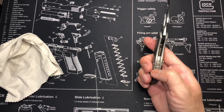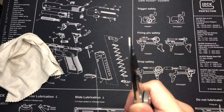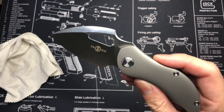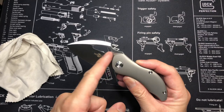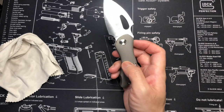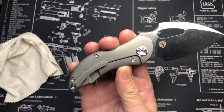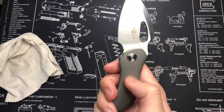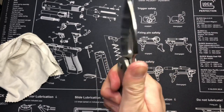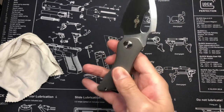No jimping on here at all except for this part right here on the backspacer — doesn't need too much jimping I guess. It might look cool if they had it, but I'm loving the blade style, just beautiful. I have been hearing nothing but good things about Tucson, and a lot in the modding world because of the affordable pricing — they're not cheap, they're just inexpensive — and the titanium handles are popular for people who want to work on knives.